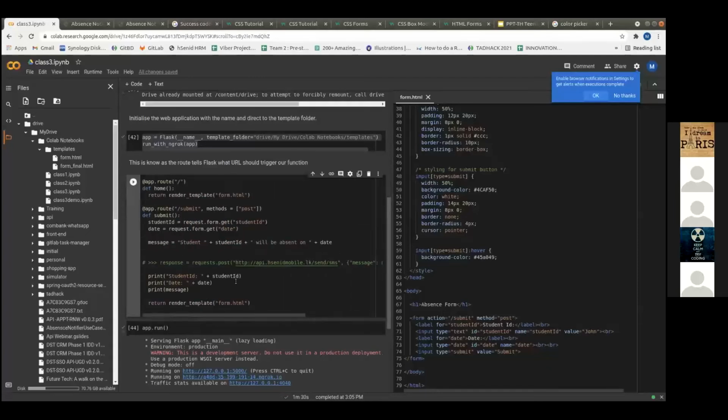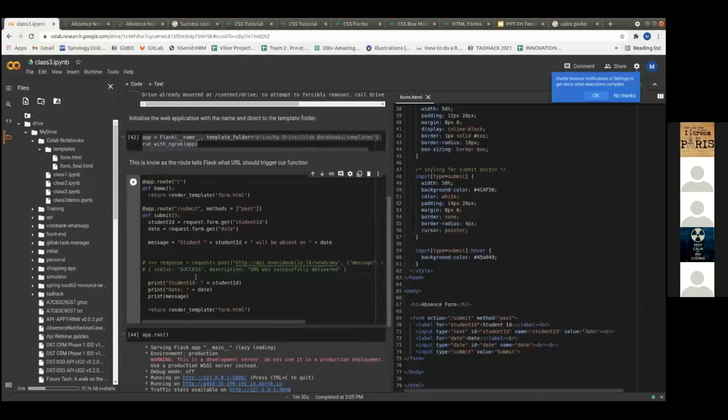Once the SMS is sent, the API will return to us with a response. The response will look something like this. I mean, it will look a bit more advanced, but the basic thing is like this. It will say the status is success, and the description will say SMS was successfully delivered.